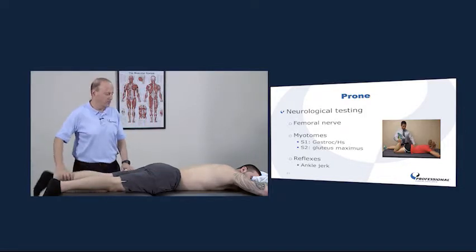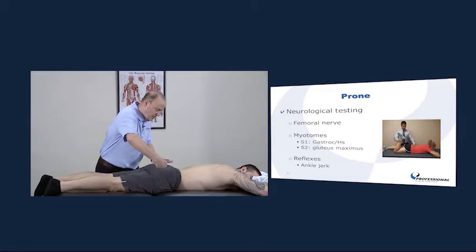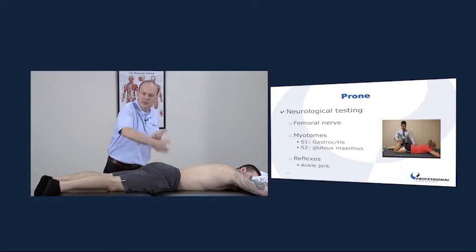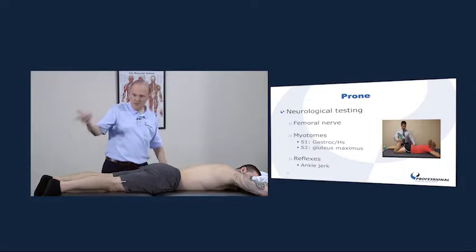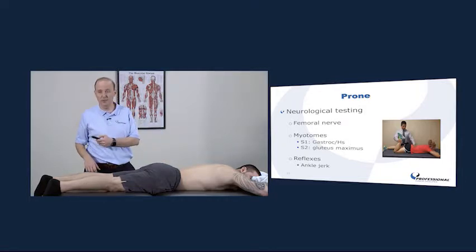Good, and then glute maximus. So what I'll have them do is put my hands on your butt, Joe, and what you do is squeeze your tush muscles and hold it there and see if they can push your hand away. And in this position, you could also do an ankle jerk if you wanted to. It's the same, you can confirm what you did before.